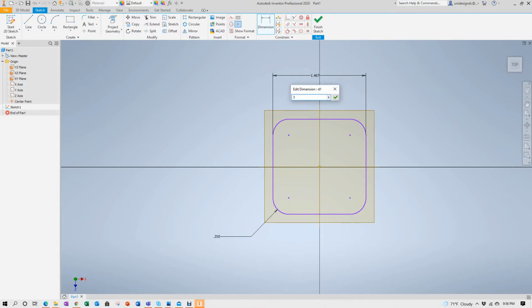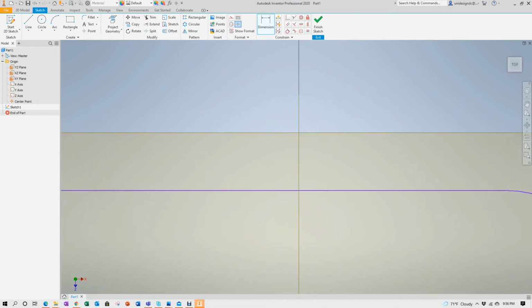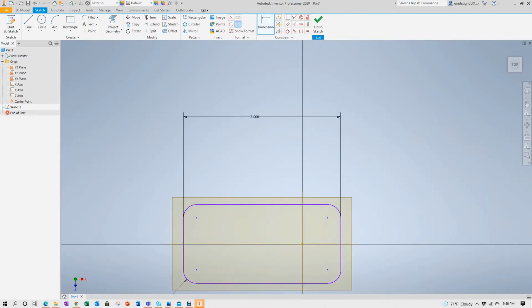So let's make this 3 inches. And this side here, we'll make this from the center point. Let's center this about the origin here. And this will be 1.5.